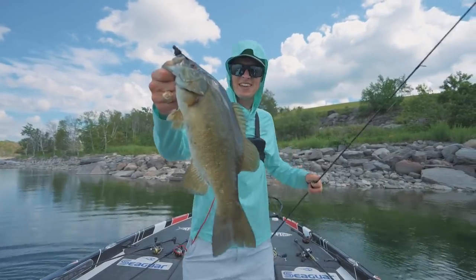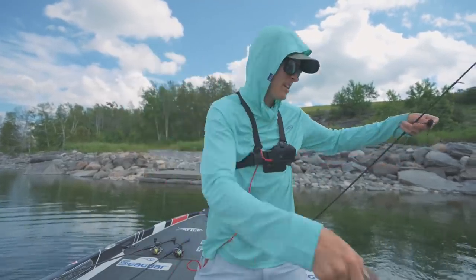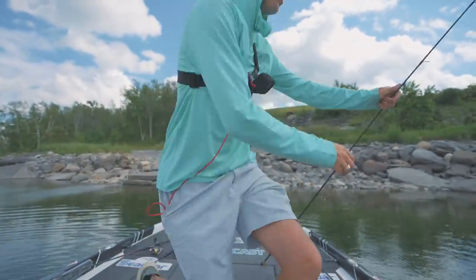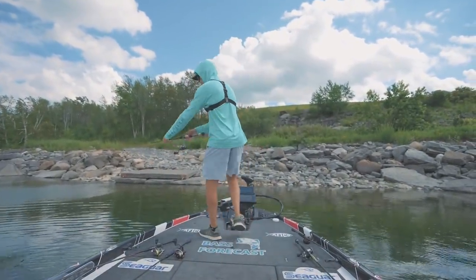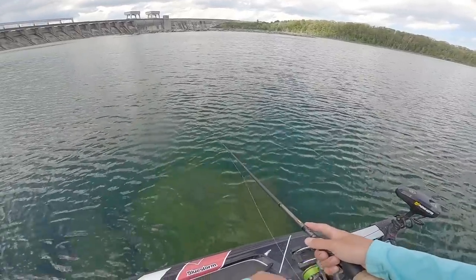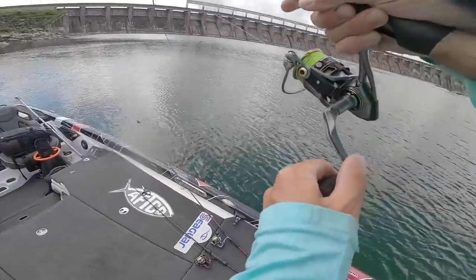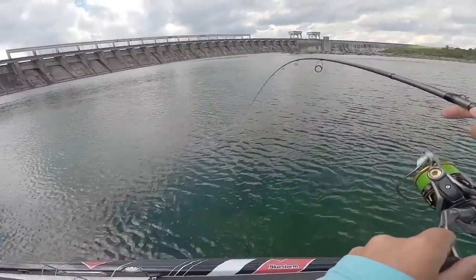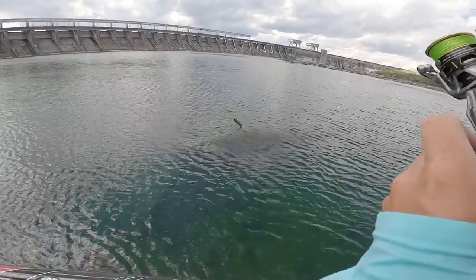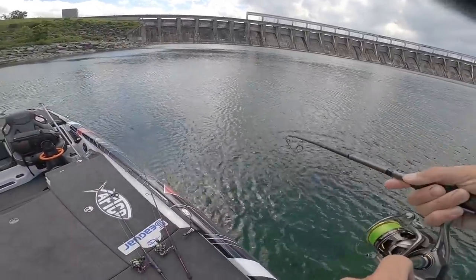Look at the hair jig eating fool. Got him in the top roof of the mouth. Thank you, buddy. I don't even know how many we've caught today, but maybe 15, 20. A good day, for sure. Here's one. Eat it, eat it. Oh yeah, watched him. So cool. I was like, eat it, buddy. Don't be shy. Do your thing.